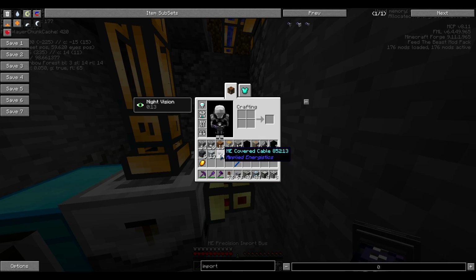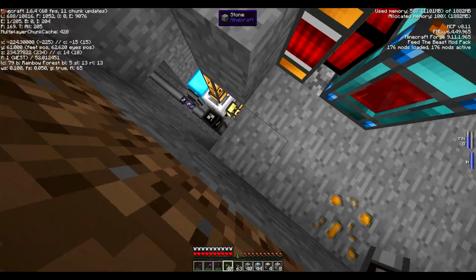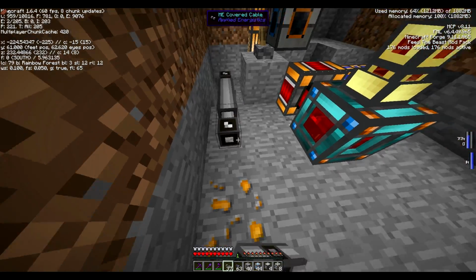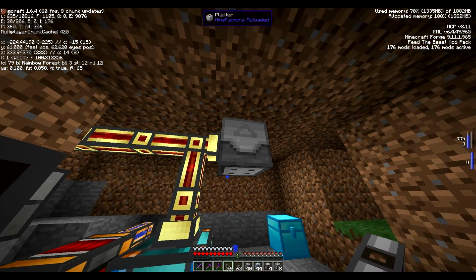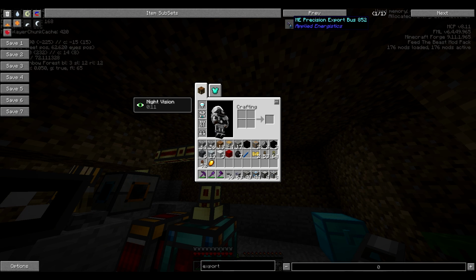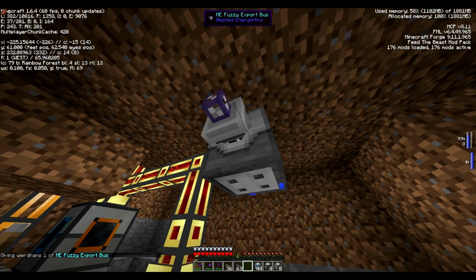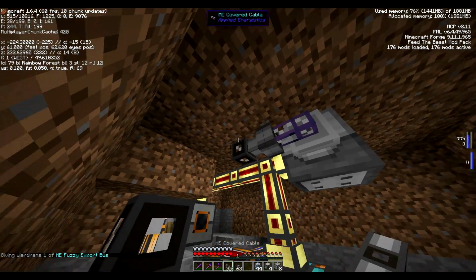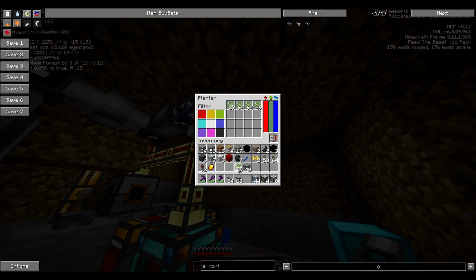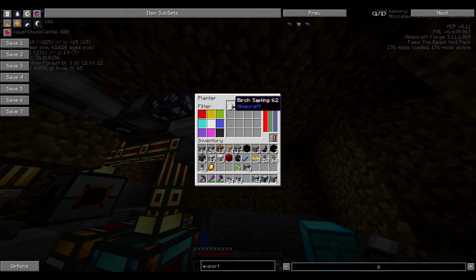So we just have to attach every single one of those inventories. For instance, we need to add the planter as well, but we are going to use the export buses for the planter because I think I want to add a fuzzy. We need to make sure that this one imports only birch. So if we add birch to here, only birch saplings will get added into the system.